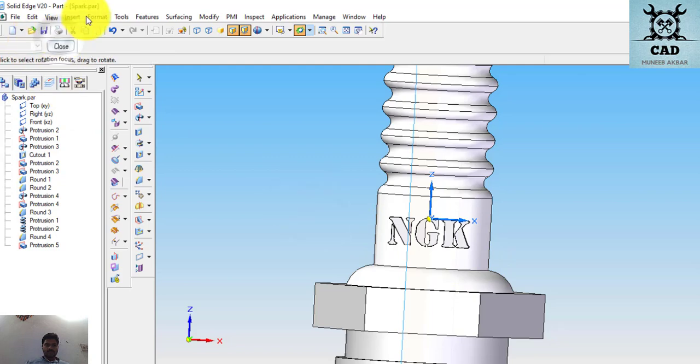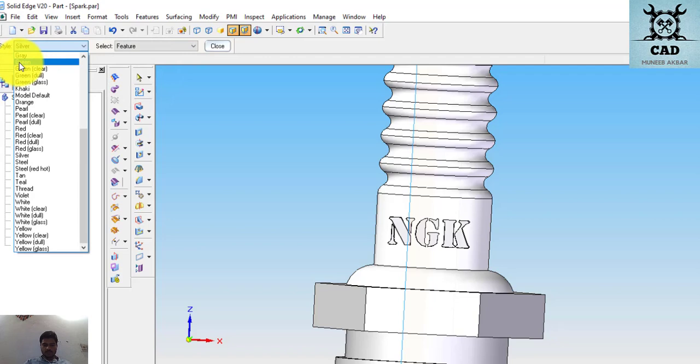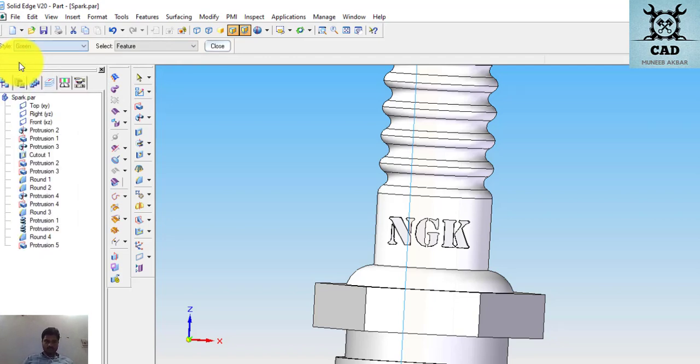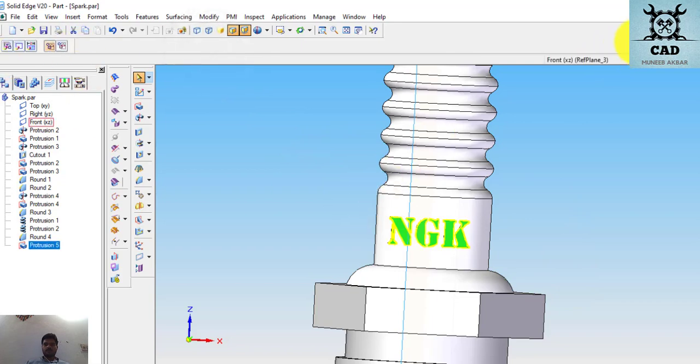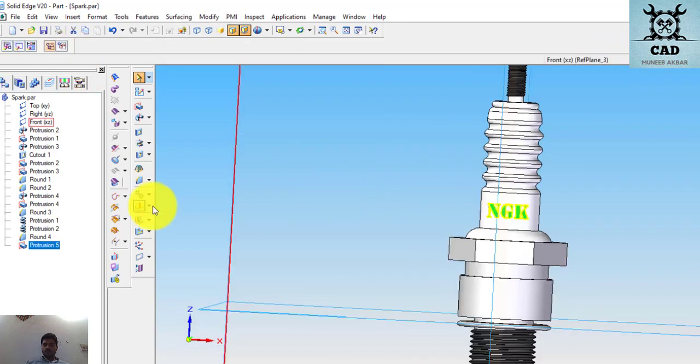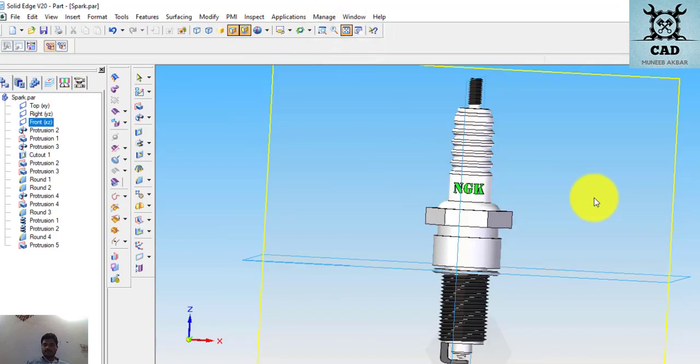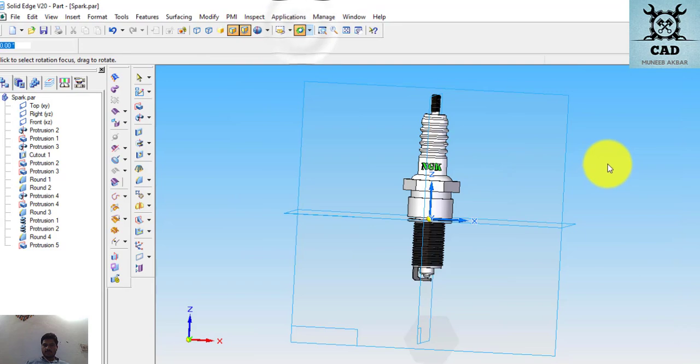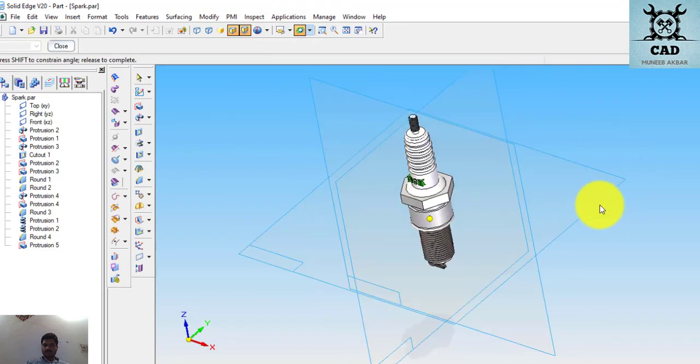Let's go to format, part color, picture. This is green. And close. So you can see that our part is ready. So that's all for today. Thank you.